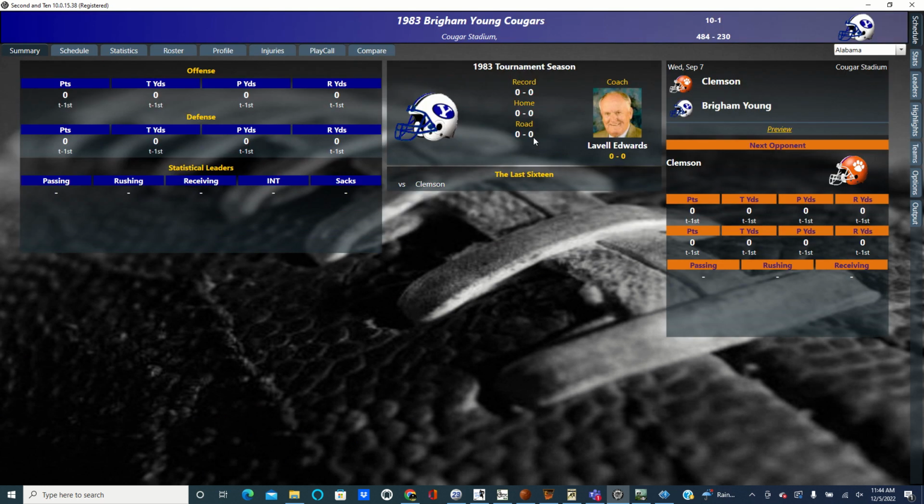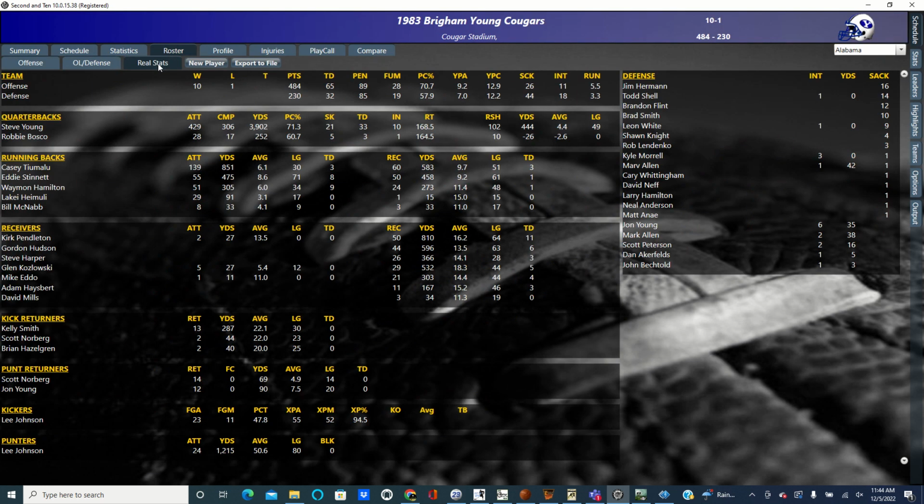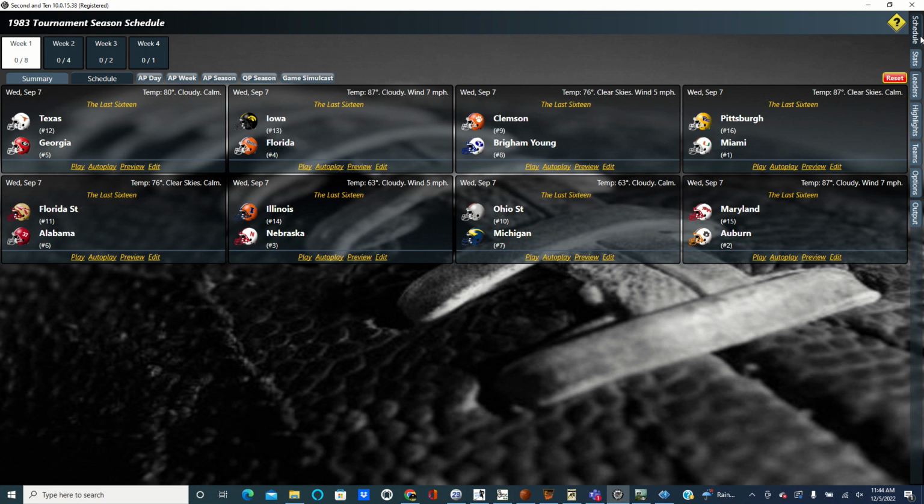9-1-1 that year. BYU, quarterback U back in the 80s, Steve Young. And Bosco backs him up. Remember, next year, Robbie Bosco is the guy that takes over, wins the national title for BYU. So Steve Young, 33 touchdowns, 10 picks. Good Lord. 102 rushing attempts right there. I don't know the receivers. Defensively, I don't know any of these guys either. But it's basically the Steve Young show. 10-1 that year. So BYU is legit. I'm probably going to play that game and probably coach BYU.